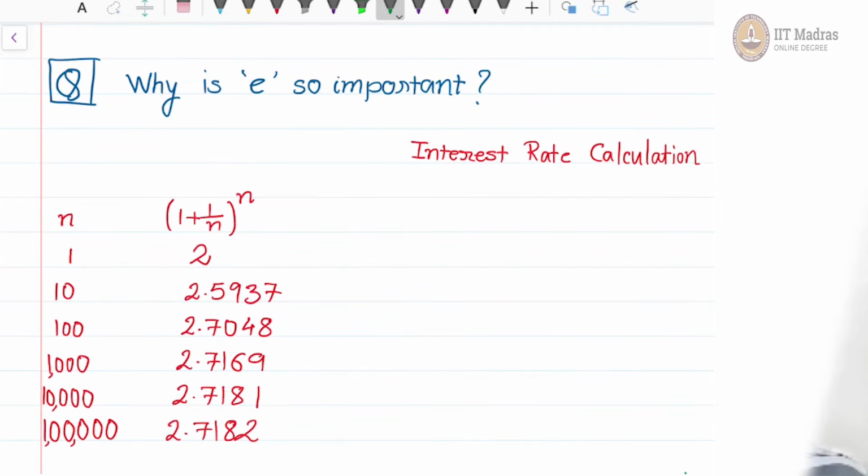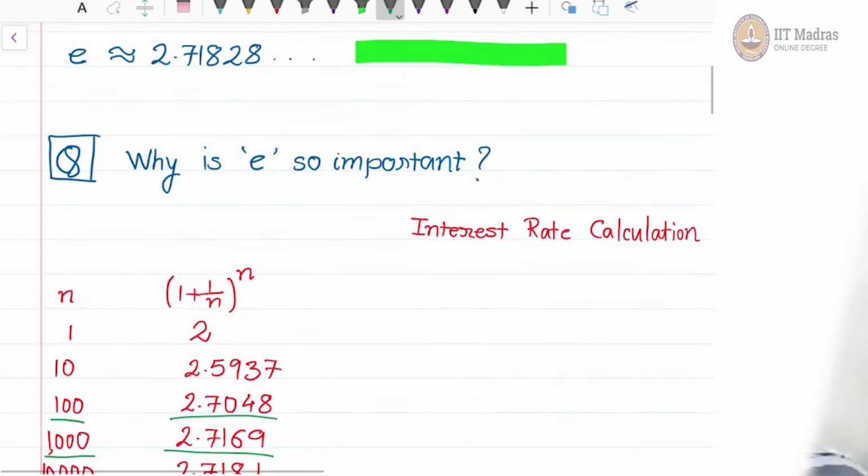When I substitute n equal to 1, the number (1 + 1/n)^n is simply 2. When I substitute n equal to 10, the number becomes 2.5937. Does that mean this function will grow without bounds? The answer is no. That is why we get the convergence, and such questions are studied in calculus. When you substitute n equal to 100, you get 2.7048. When you substitute n equal to 1000, you get 2.7169.